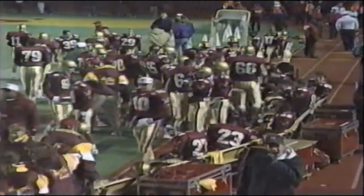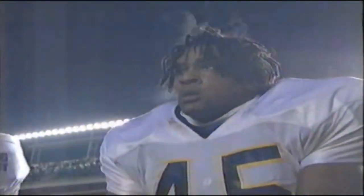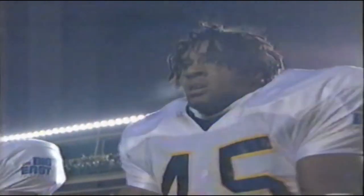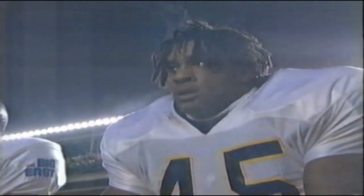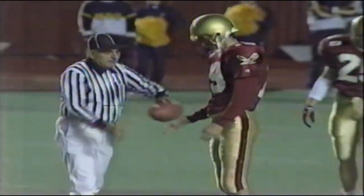And now the Eagles, the way they're playing, might make this a rout, because West Virginia's been unable to muster anything on offense. And keep in mind, if you just joined us, 3 times in the first half inside the 10-yard line, Boston College turned the ball over, or this game might be 30-3 right now. There's no doubt. They spanked them here so far in this football game, the Boston College offense.